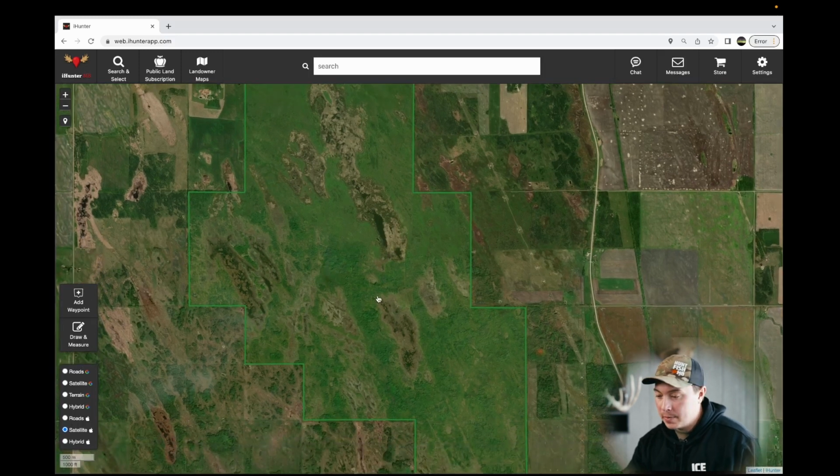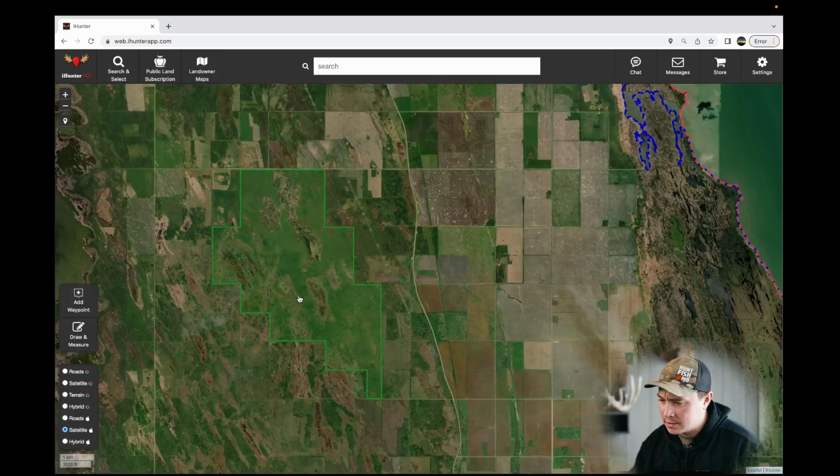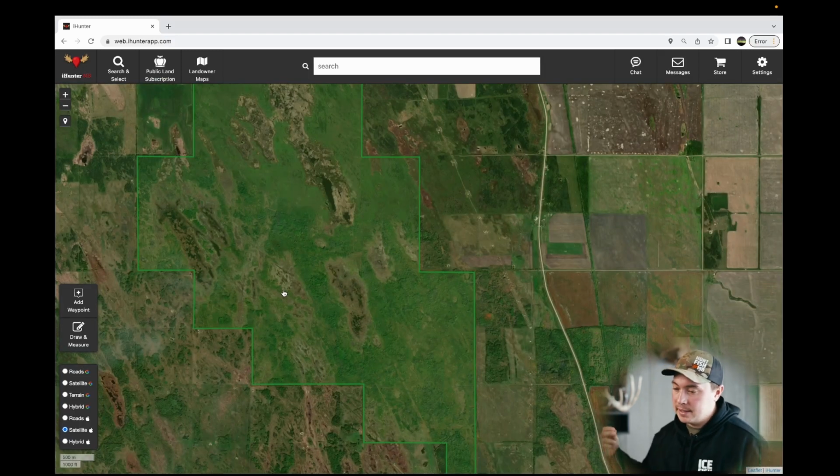Going through this entire property and dropping a few waypoints within the app, identifying areas you want to check when you do put boots on the ground, is going to make your scouting a lot more effective when you are there and you're not walking around aimlessly. You can look at your phone, click on the waypoints and walk towards them and check everything out. Sometimes things are not going to appear exactly how they seem on here, but that's why it's great to give yourself lots of options, lots of waypoints to check out, and you're eventually going to find something that's going to be super effective when it comes to hunting season.